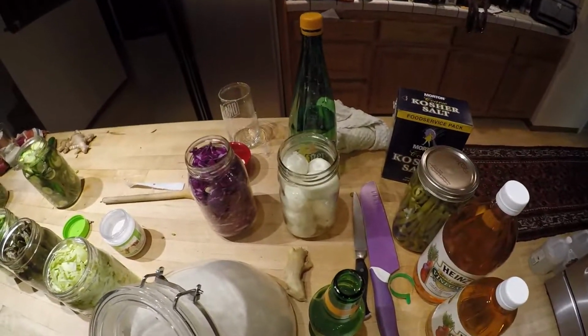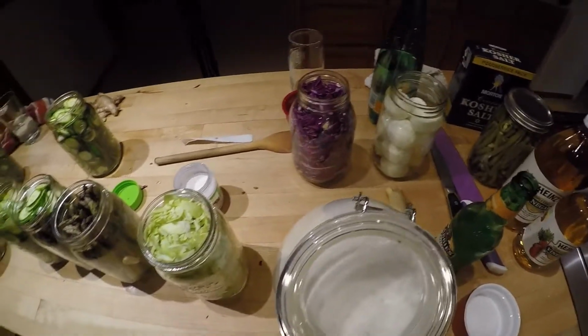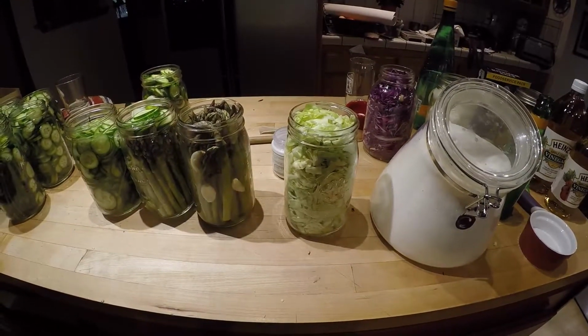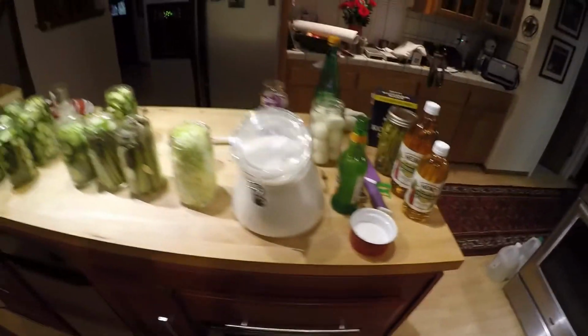Here we are all laid up. So we got the eggs completed and shaved and put in there. There is our pickled red cabbage that we're going to do with some onion slices and garlic in there. That is just straight cabbage in there, which is going to be our sauerkraut. What we're going to add to that is a teaspoon of sugar, which is right there, and then a teaspoon of salt, which is right there.